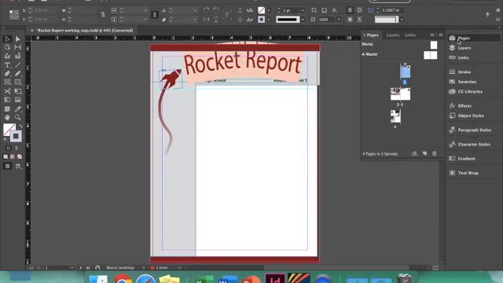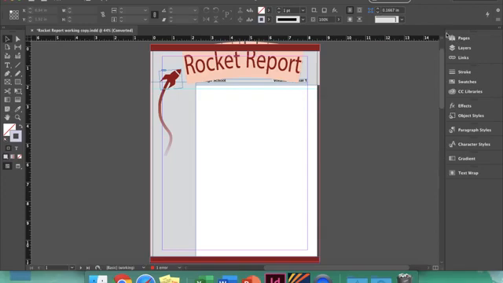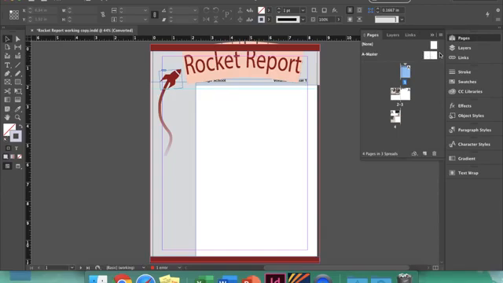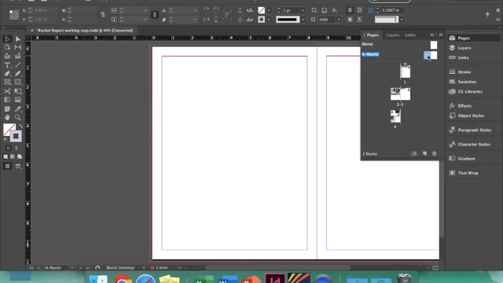So we're going to go over here to our Pages tab, which I already have open, and you'll see that I already have a master page created. InDesign automatically creates one for us by default, and they call it a master. So we're going to select that just to see how the master page works. So I'm going to just double click on it. At the top of the master page, I've already put a red line that spans from the left margin to the right margin. It's really hard to see that because the margin lines are also showing in purple.